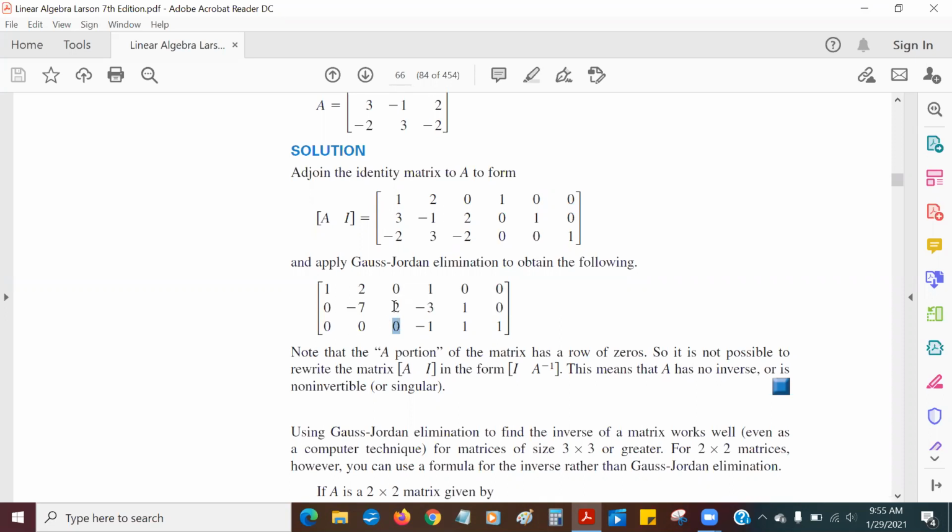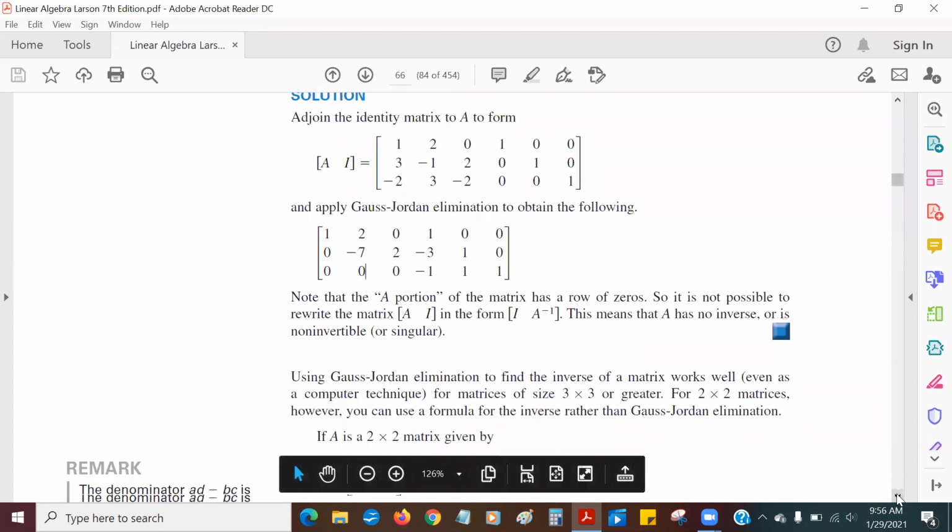For example, I could take half of row 2 and add it onto row 3, and now I have a 1 down here, but I also have a -3 halves. And whatever I do to get rid of that -3 halves, I'll just keep creating a bigger and bigger mess, and I'll never get a 0, 0, 1 here. So when an entire row zeroes out, that shows you it's impossible for the matrix to have an inverse.